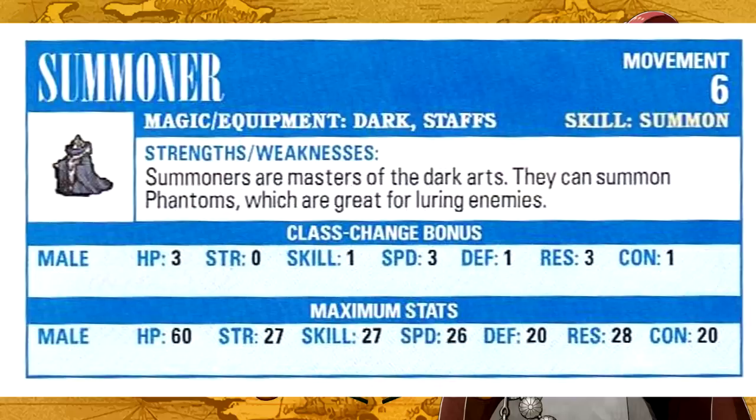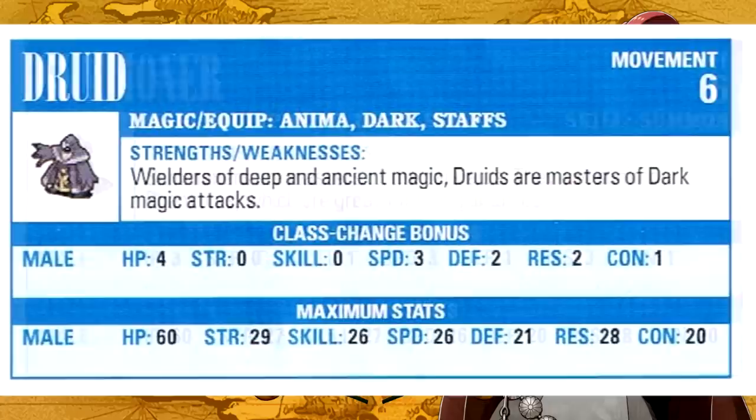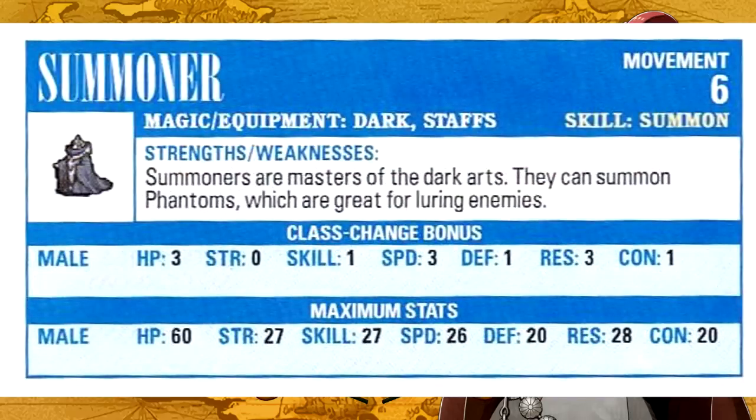So just like what is it? What else had that description? This is very familiar. Was it Shaman? Oh yeah, it was Druids. Druids are masters of the dark magic attacks. Okay, fair enough. So we're just gonna use the same thing twice. Well, at least you're not using powerful. Where was I? Oh yeah, they can summon phantoms, which are great for luring enemies. Yeah, the rest is good.